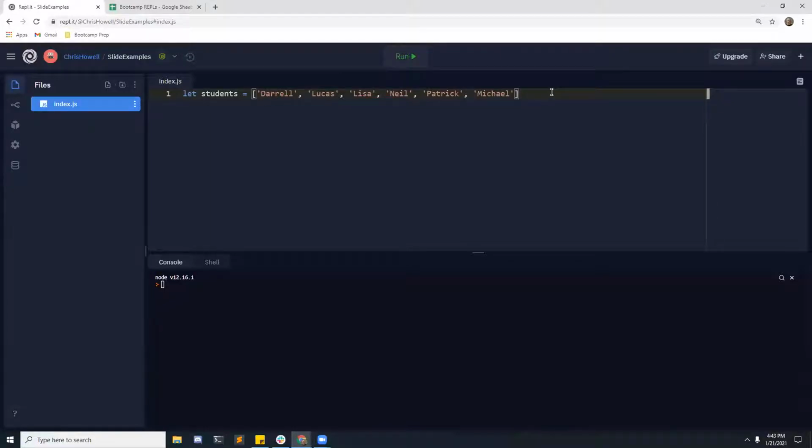Now, the way you can think about arrays, if we were to count, thinking as a human, not a computer, for a moment, if I told any human that knows how to count to count this, they would count Daryl as 1, Lucas as 2, Lisa as 3, and so on, right? We would just go down the list, 1, 2, 3, 4, 5, 6. Arrays on a computer, this is tied to specific languages. JavaScript counts arrays with zero-based indexing. So it doesn't count starting from 1, it counts starting from 0.